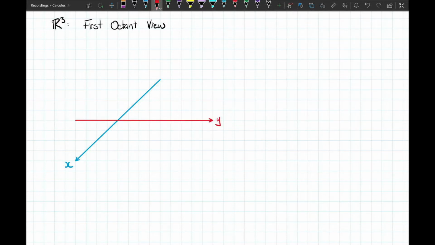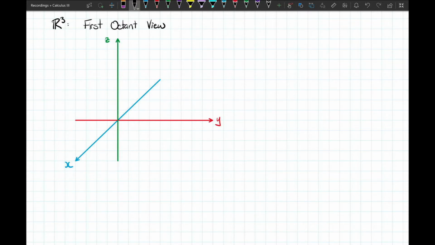Now, those are perpendicular, but you would have to imagine that based on the perspective of our first octant. With the first octant, that means Z is going to be pointing straight upward. Like I say, this is where you probably want to leave lots of vertical space above your x-axis up here so that you can draw the top of that z-axis and not run into anything else on your page above that. Okay, now that we've got that first octant view idea, let's see how we can plot a particular point.